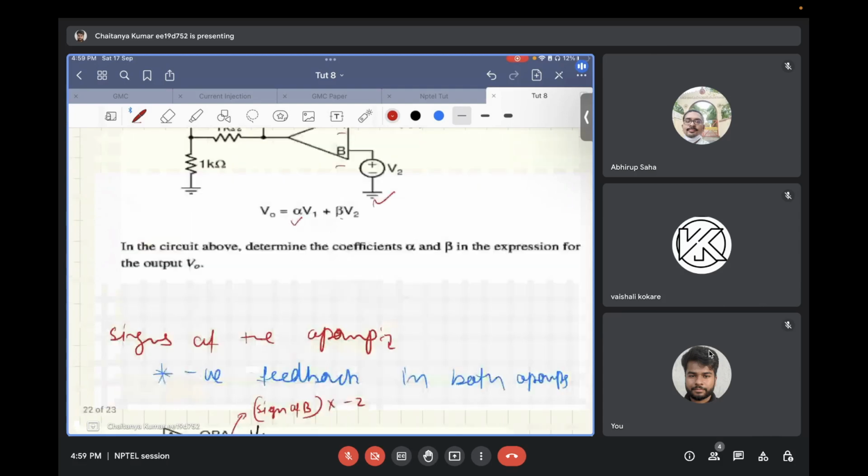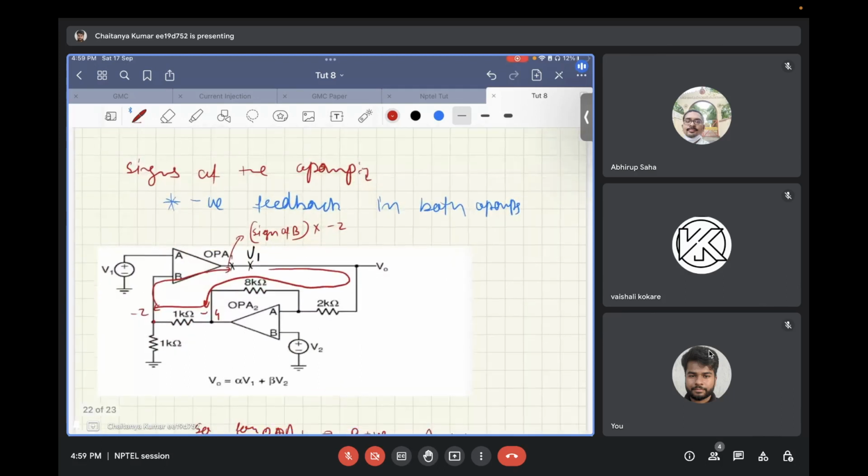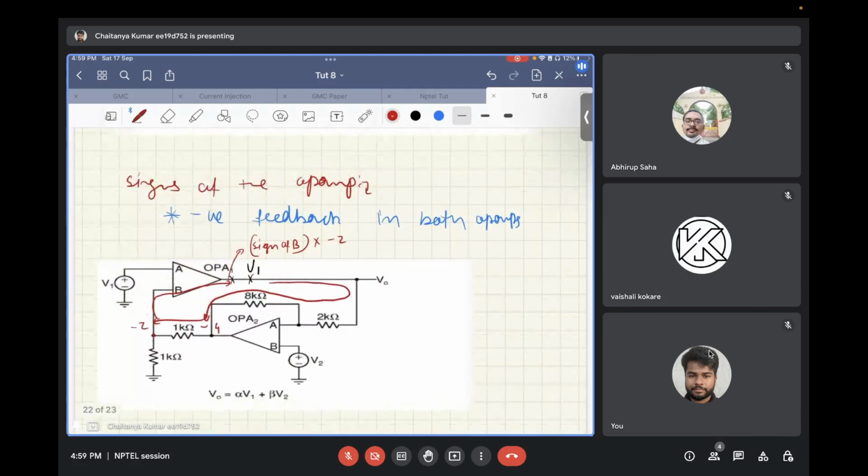Okay, so let's see the solution for this. For the sign of the op-amps, first of all, let's consider the sign of op-amp 1. In op-amp 1, you break the loop at the output of op-amp 1. From V1 to the output, this complete circuit is a negative inverting amplifier configuration. So the gain from V1 to the output of this op-amp will be a negative gain, and its value will be minus 8 by 2 kilo ohms, that is minus 4.